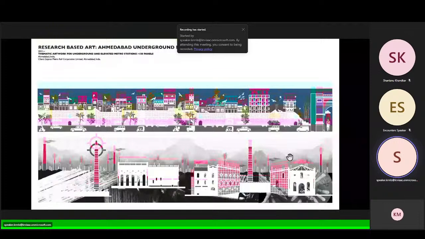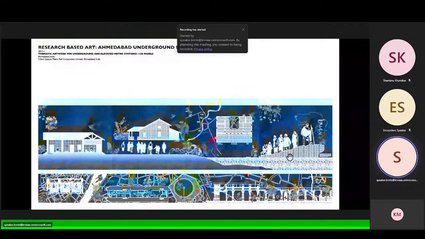And these are some images from the train station. On the right-hand side is that Metropolitan Court building, which does not exist, and that is where the station comes. So we have put these drawings there itself.